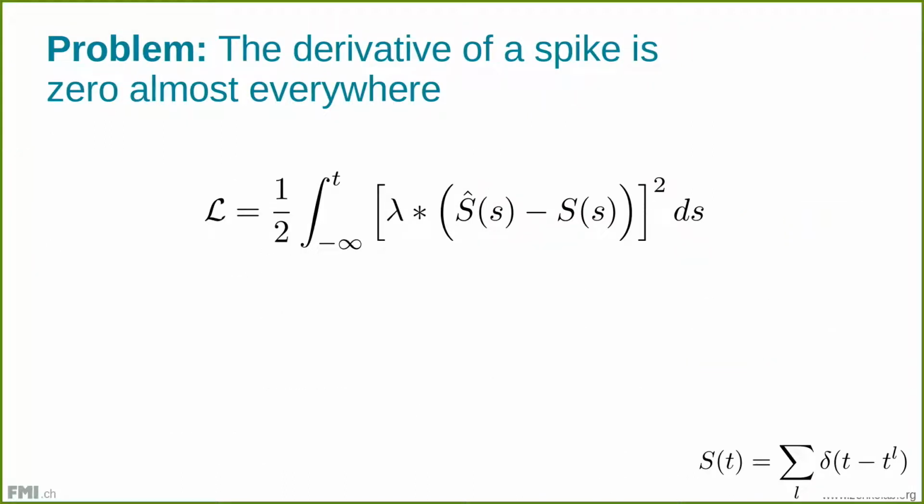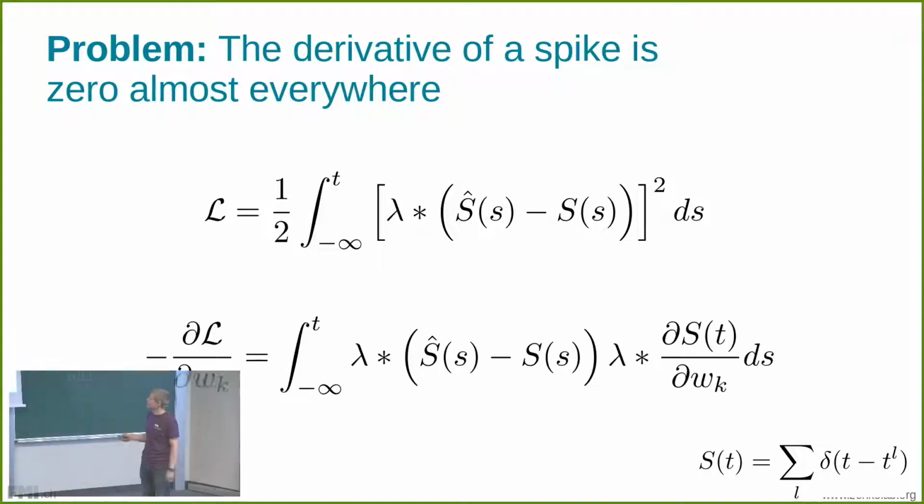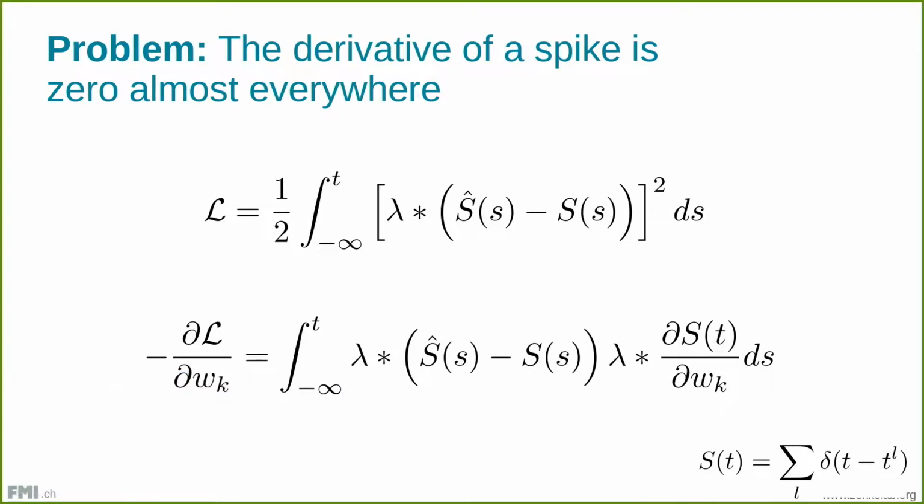Good. So then gradient descent. You now take derivatives of this loss function with respect to the parameters. The parameters in this case are weights W, and they sit somewhere behind this output spike train S. This is a network model, so it has an output spike train, which depends on the membrane potential. The membrane potential depends on the spikes of the neurons in the previous layer, and so forth. So it's a complicated function, but somehow it depends on W.